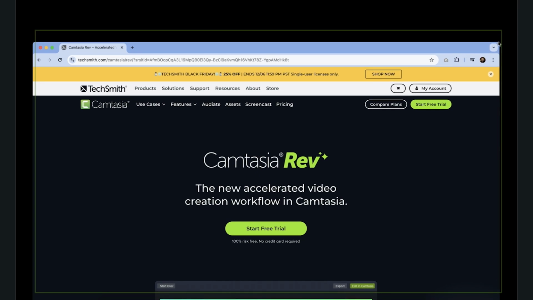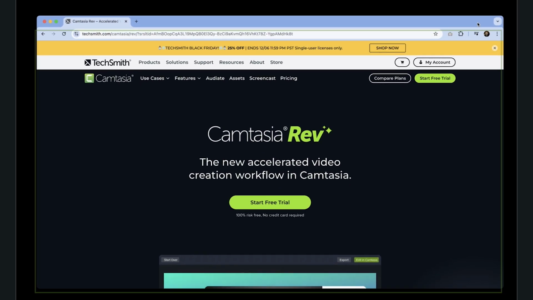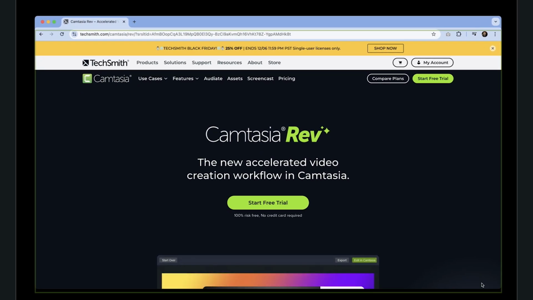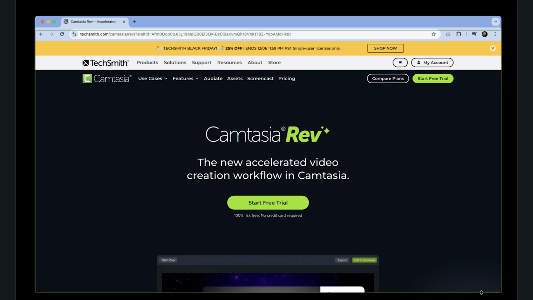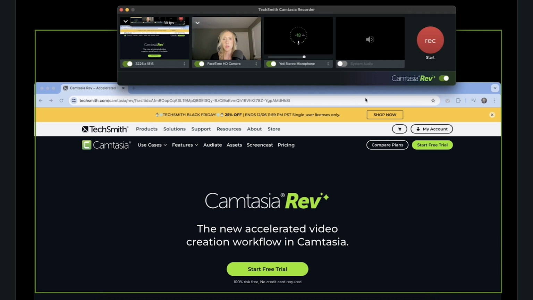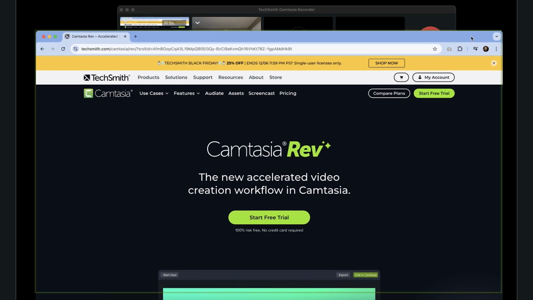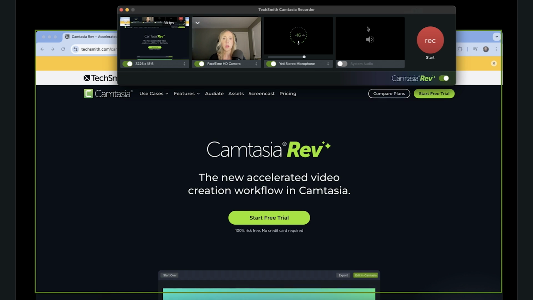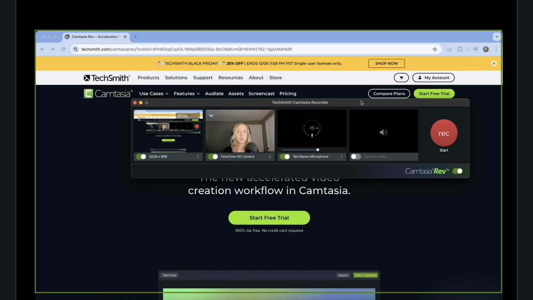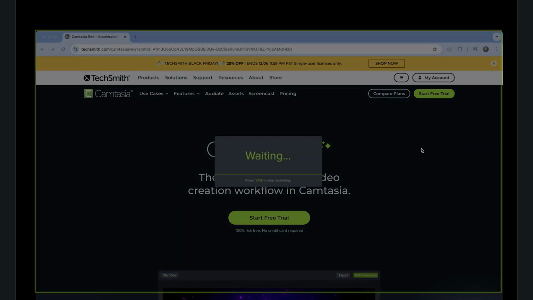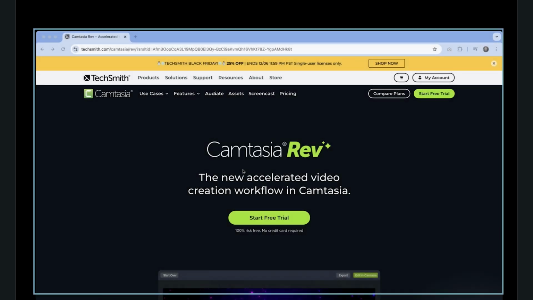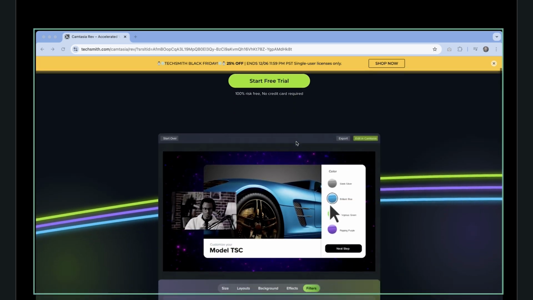I'm going to drag this over here so you can see my screen, and let me pull this back up for a second. Let me adjust things here. If I pull this into place, we can hit the start button, and then it's going to give me a little bit of a countdown, and then it's going to start recording, and then I can basically just film a video. I'm just testing things out for you.